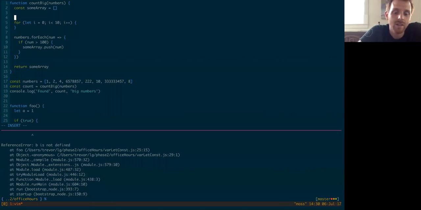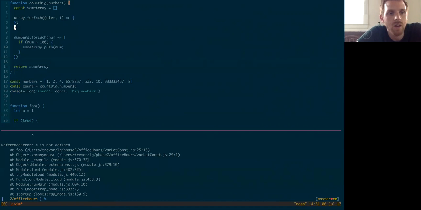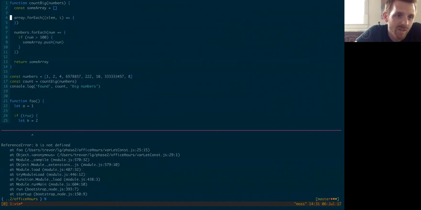And in that case, the array forEach behavior is usually a lot easier to read and follow, where you just have an array forEach and then you've got some anonymous function. And if you really want to, you've got your element. And you can even get the i in that callback if you want. So I tend to prefer this method anyway, which is another reason I probably don't end up using let as often, because I'm not writing for loops that way.